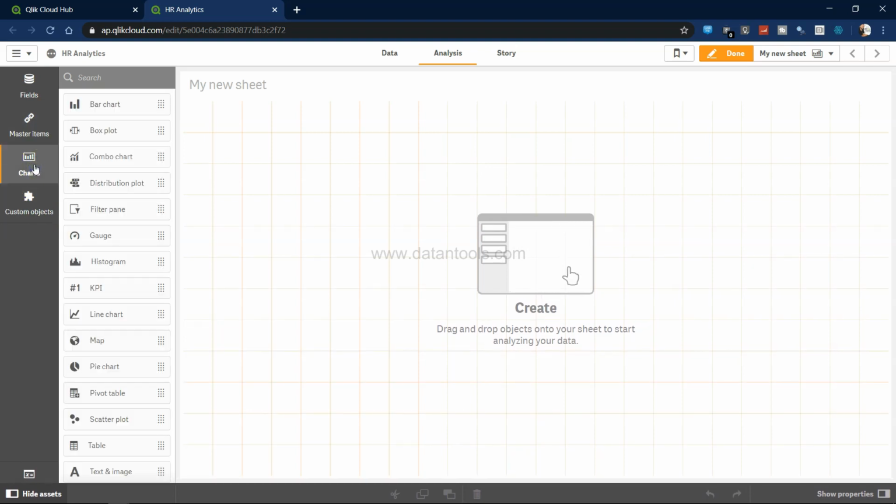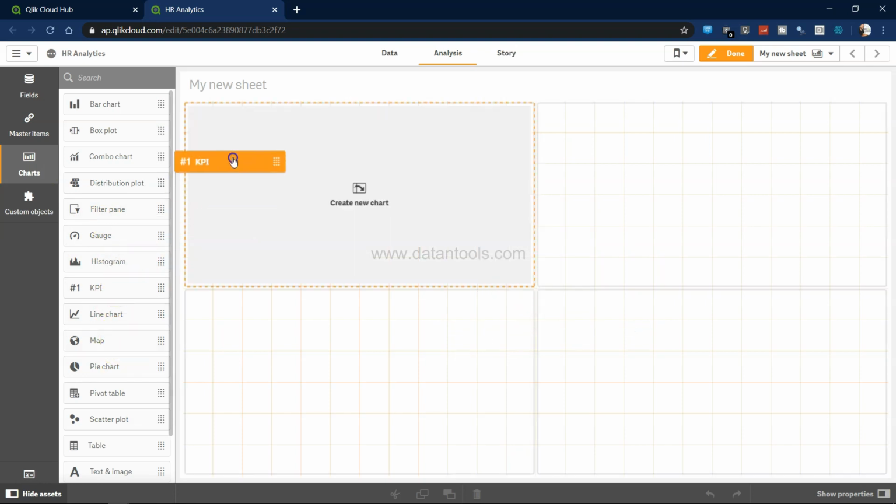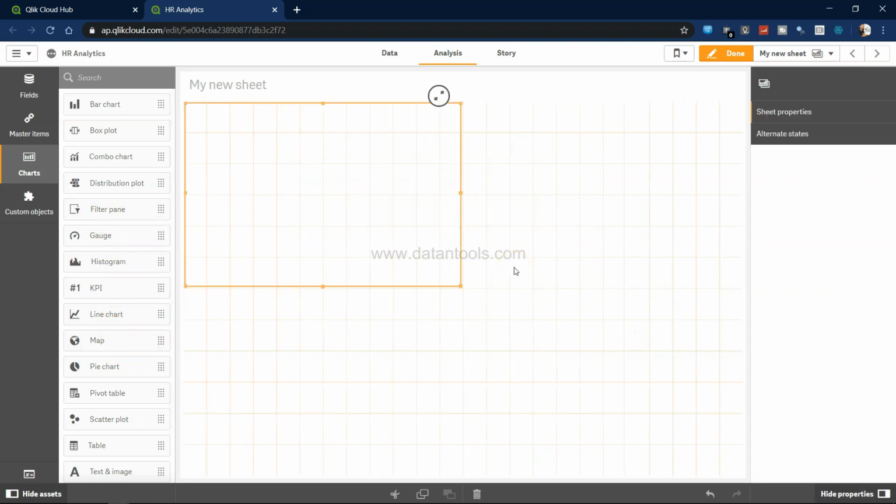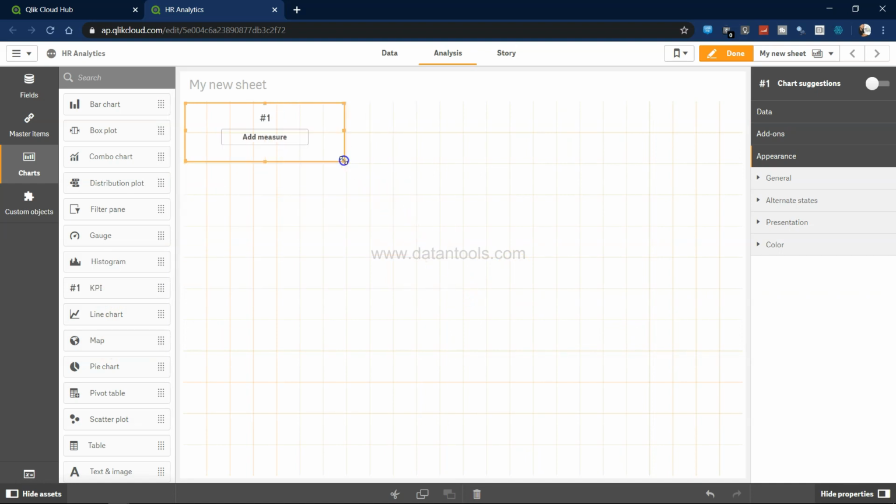We need to go into the charts, and within the charts you have a KPI object, line chart, map, pie, and so on and so forth. So what we'll do is take the KPI, because first we need to create some KPIs.